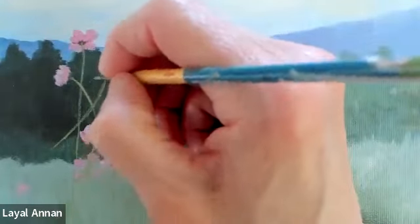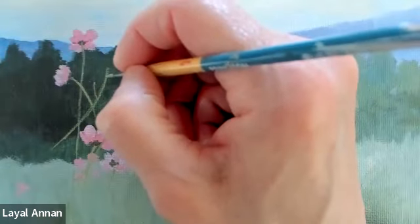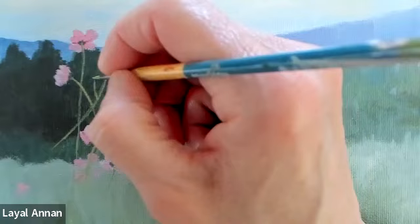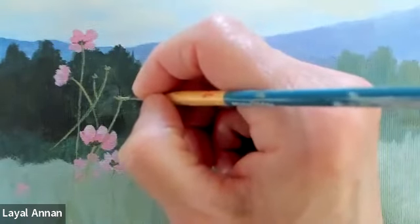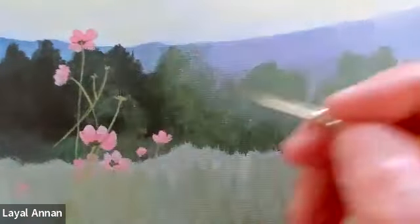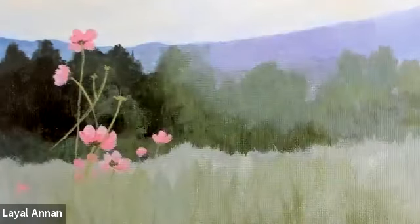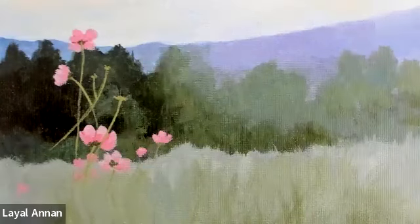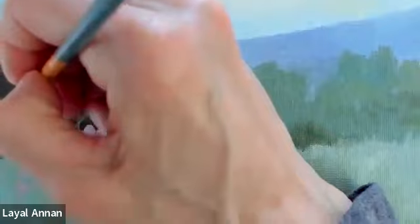And another one right there. Now the rest, we're just going to do them random. Just a bunch of stems, thin stems going in different directions.